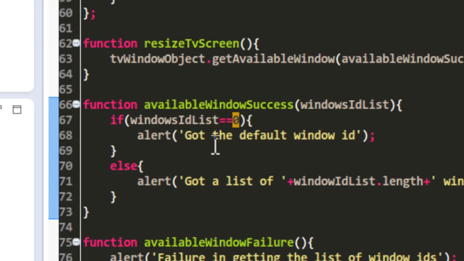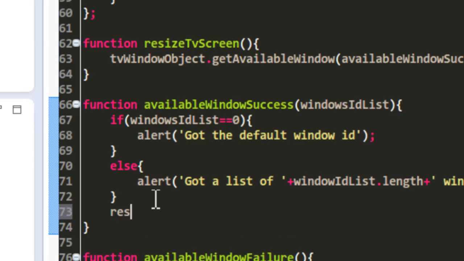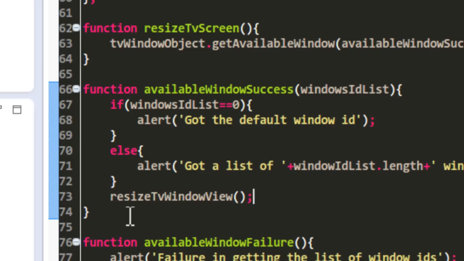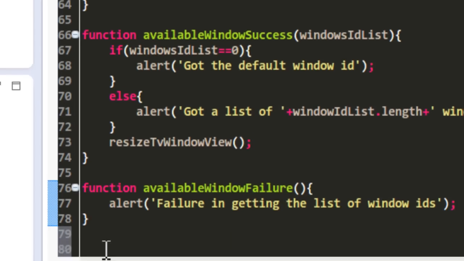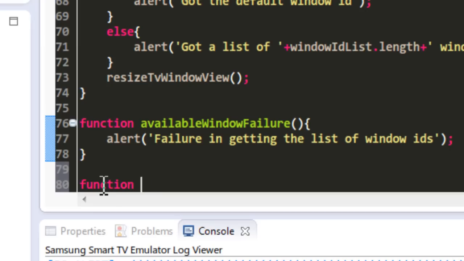Okay, so once this function gets executed successfully, I'm going to call a function like resizeTVWindowView. Okay, this is just a custom function that I'm going to define here. Function resizeTVWindowView.